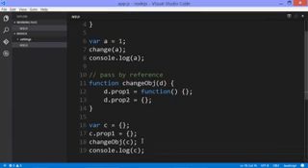Why? Because when we call changeObj, this d parameter, this variable, points to the same memory location that c points to, because it's passed by reference. So whatever I did to d affects c, because it's the same object in memory. Node.js takes advantage of this pass by reference when it comes to objects in regards to how require and module work. So remember this. When I pass in an object, I can add properties and change properties on that object, and that will be reflected outside of the function because of pass by reference.